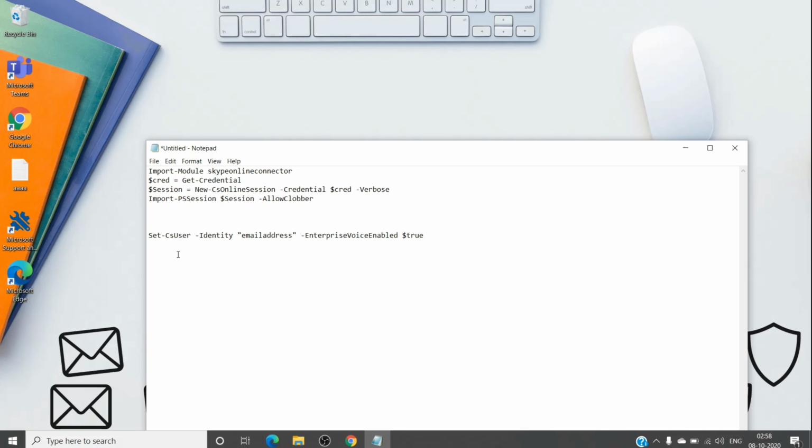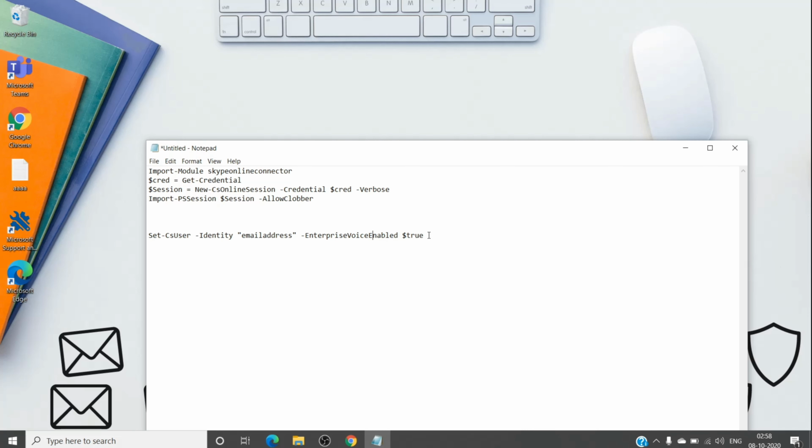It is pretty simple. You can see it here itself: Set-CsUser -Identity, followed by the email address of the user account who is facing the issue with provisioning of the dial pad, and then EnterpriseVoiceEnabled. It would be true once you assign the three licenses. It gets turned on already once we assign the license to it.